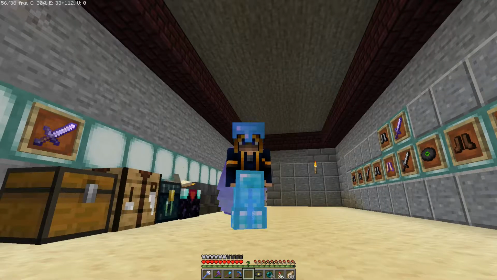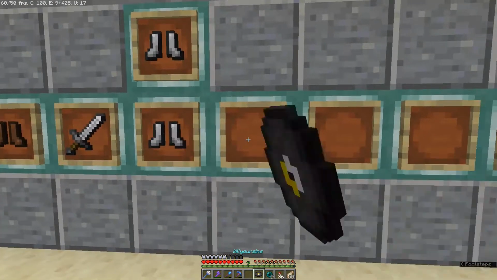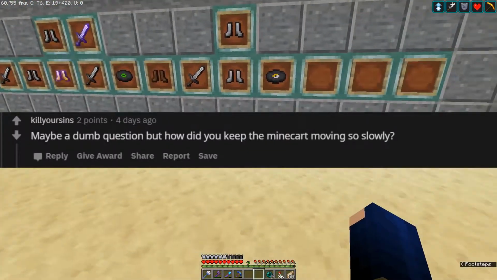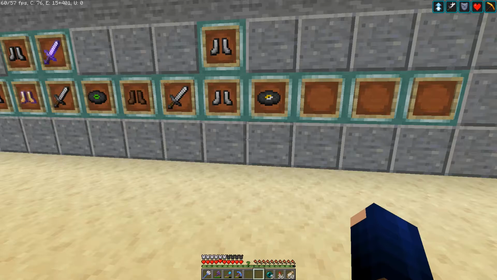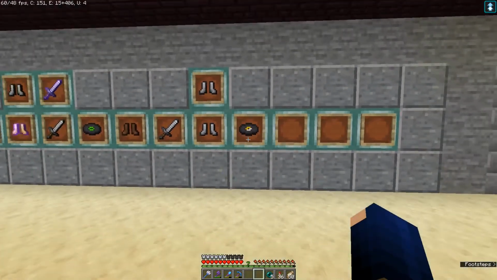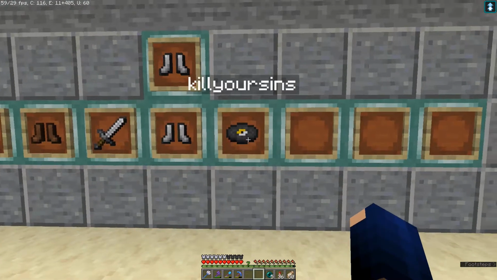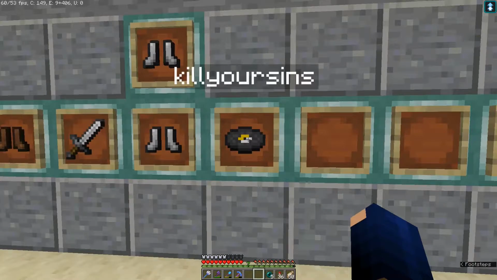And now it is award time. This week's award goes to Kill Your Sins. Kill Your Sins asked on Reddit how it was possible to move so slowly with the minecart for the Tiny T mini game. That's a very good question. Multiple people had the question, and I found that I maybe haven't explained that well enough in the videos, but maybe the answer helps more people. So let's jump into the answer, and thank you for asking, Kill Your Sins.